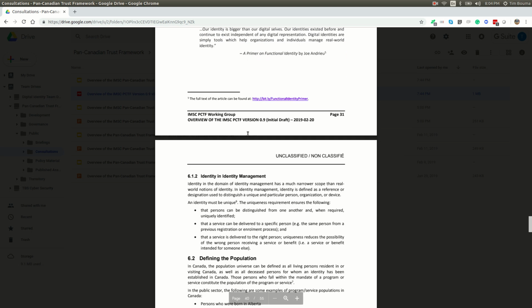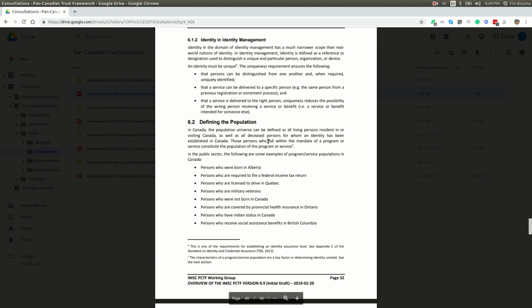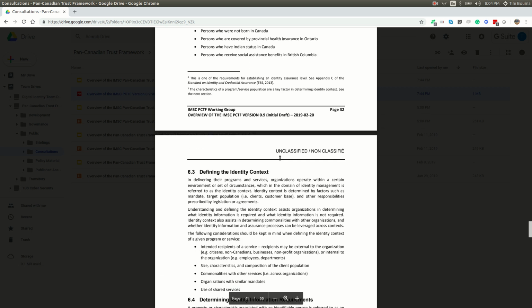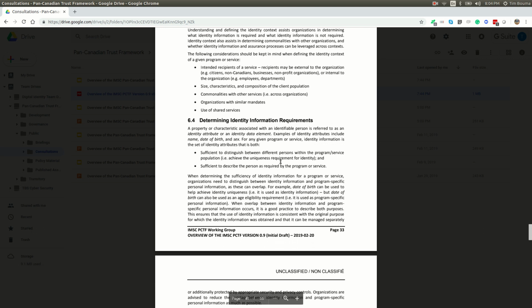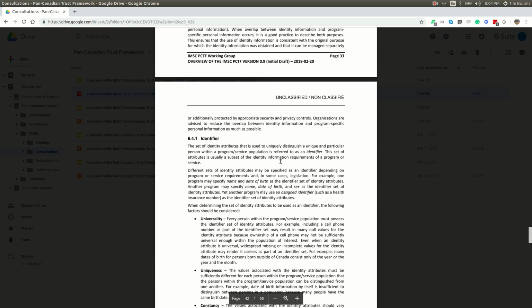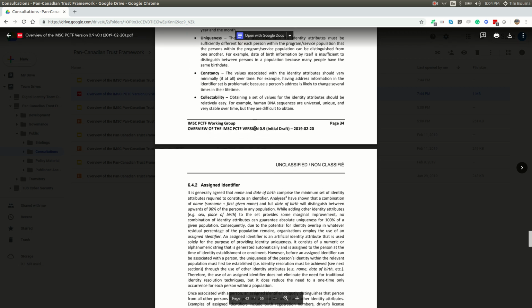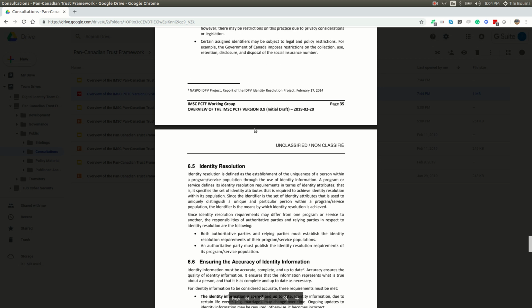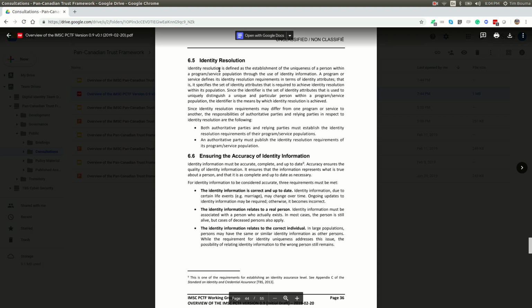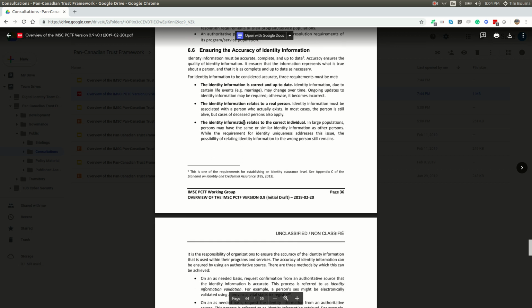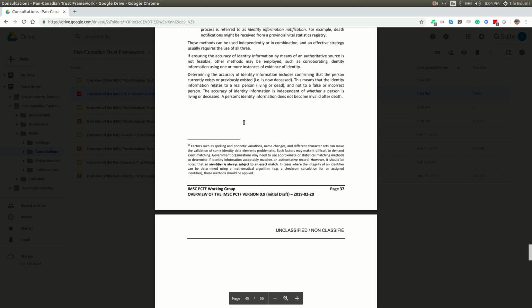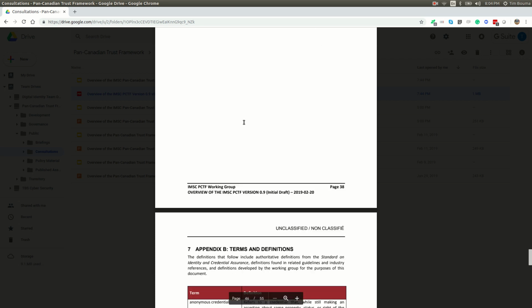Discussion on real-world identity, identity and identity management, defining population, defining the context, determining identity information requirements, properties of identifiers, assigned identifiers, and then we have discussion around identity resolution, ensuring accuracy of information. A lot of material here that is really a lot of good background material.